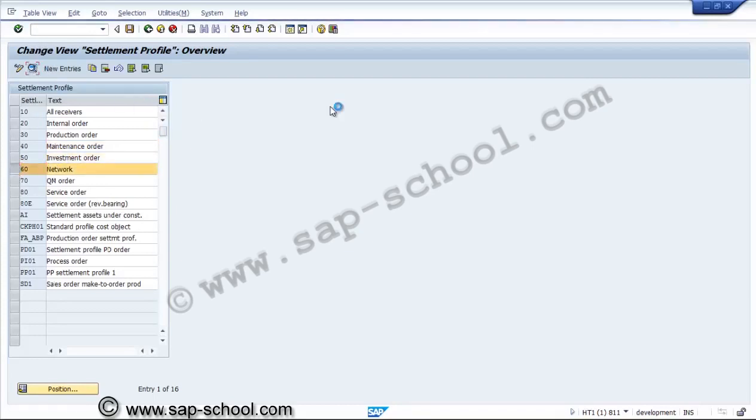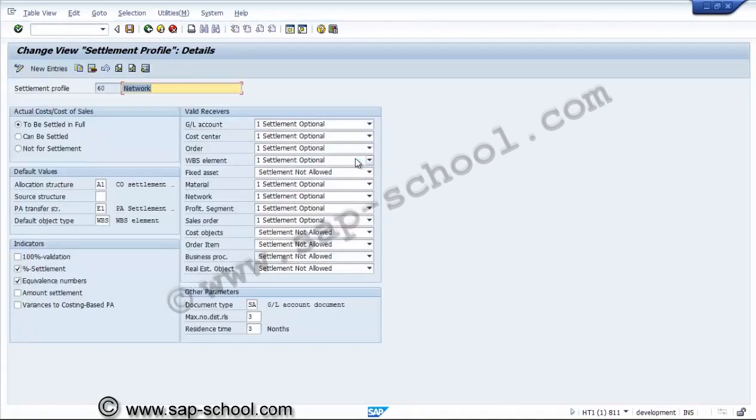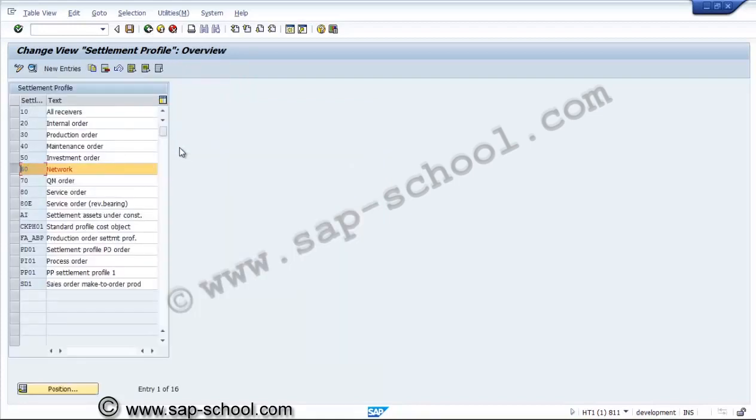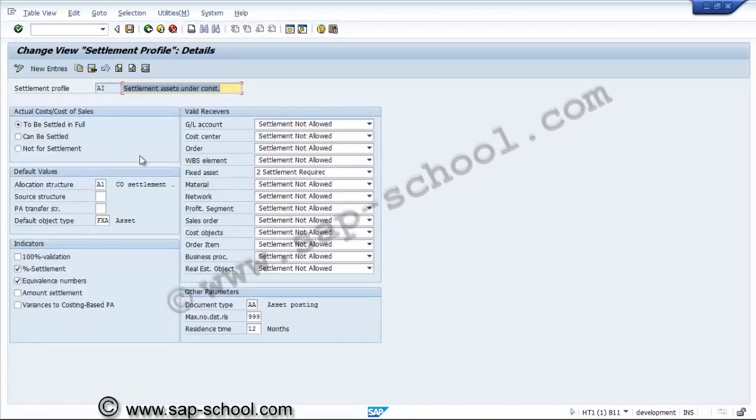The settlement profile we can see for the network is what we require for the WBS settlement to AUC, settlement to asset under construction. So here it is to be settled in full.